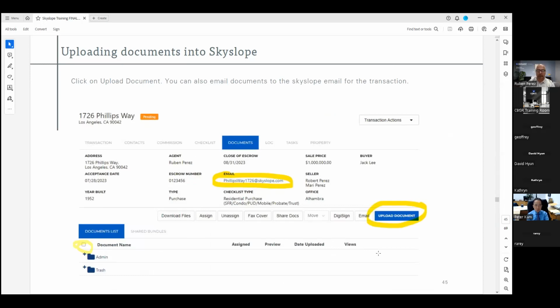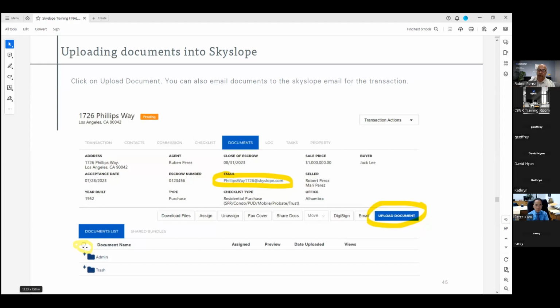You can email it to this email address, which, when you create a transaction, just to remind you, Skyslope creates an email for that transaction. Usually it's the address with the numeric at skyslope.com. If you email documents to that email, it'll automatically show up right here where it says document list.